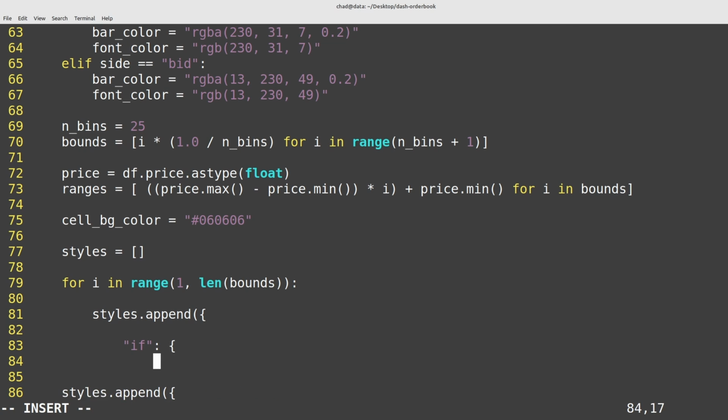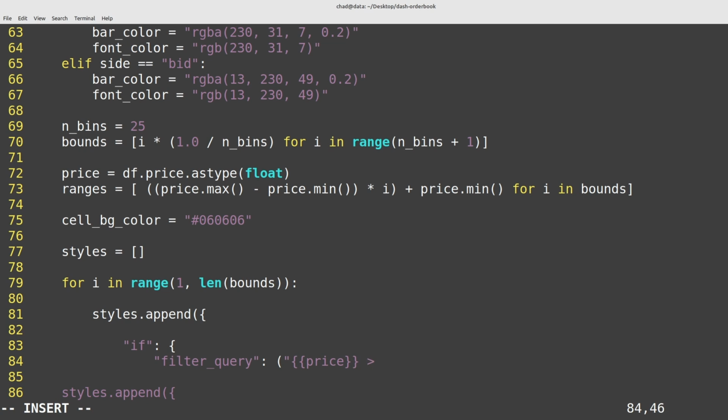Then we're going to add a query here, so filter query. This allows us to access the value in the column. So if filter query, if the price here, so we can do price. If you enclose it in these double brackets here, that will grab the column value.